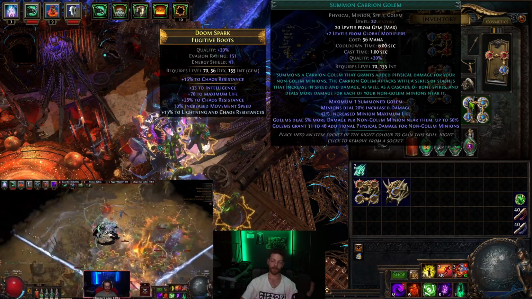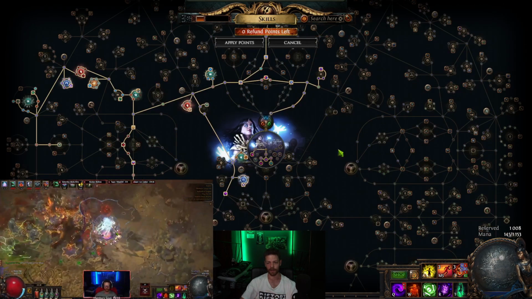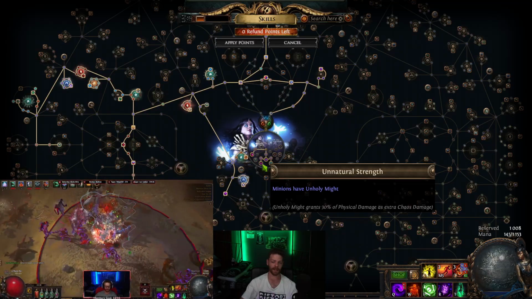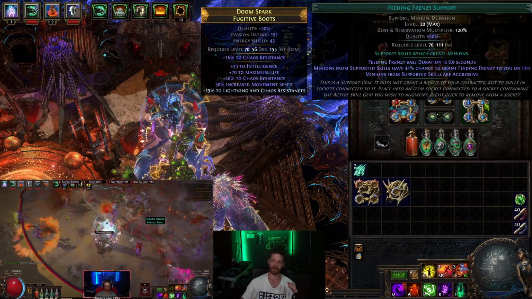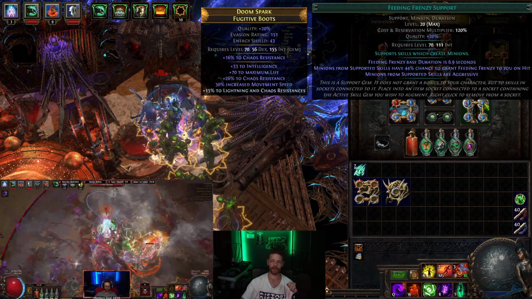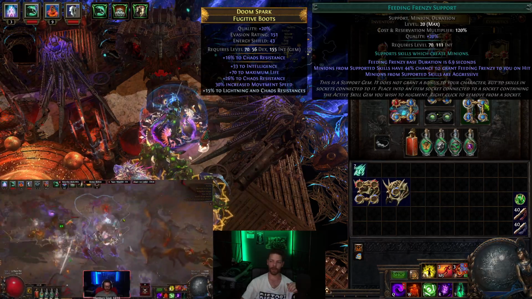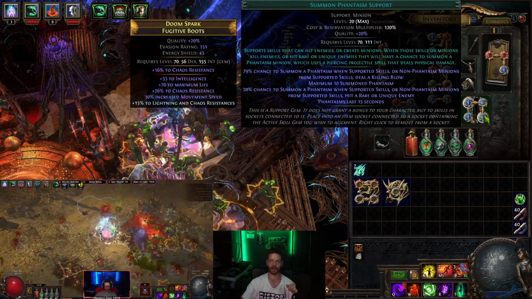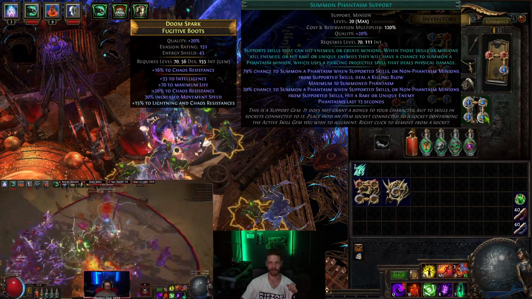Right, and then over here in my boots, I just have a Carrion Golem, which gives all of our minions the additional physical damage. The reason why I'm using this is because of our Ascendancy with Unnatural Strength, whereby our minions gain 30% of physical as extra chaos damage. I've got Feeding Frenzy linked to it, so I permanently have Feeding Frenzy for all of my minions, giving them more attack speed, obviously. And then linked to that, I have got a placeholder being Summon Phantasm Support.